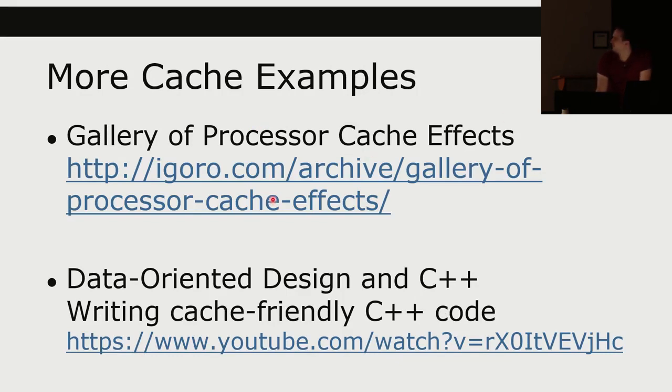Here, that graph that I showed is from the gallery of processor cache effects. The gallery. It's like it's in the Louvre, right? I like that. I like the idea of going into a museum and seeing cache effects. And then there's this one down here called Data-Oriented Design by Mike Acton. He's a very established video game programmer. I highly recommend watching this video at some point if you care about performance.